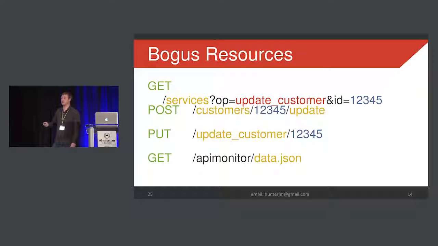Another thing is POST customers, so the first resource is kind of correct, right? And you have your ID, so you know this is the customer that I'm going to be doing. But at the end here, you kind of have another method. It's a verb that says update. These are things that I've actually seen out in the wild. PUT update customer, again, it's a verb, it's not a noun, it's not very descriptive. And it's also redundant because you're telling it that you want to update by using the PUT verb, but then you also have a resource named update customer.